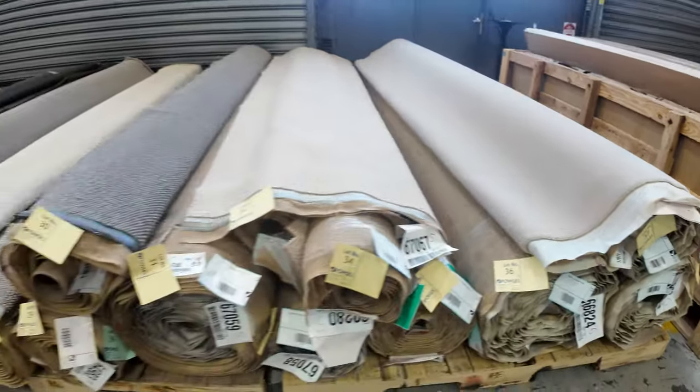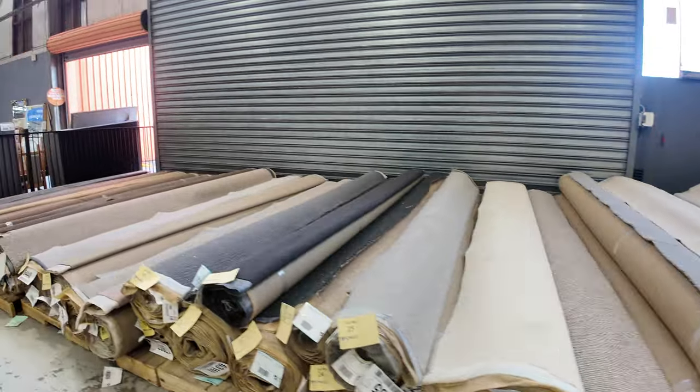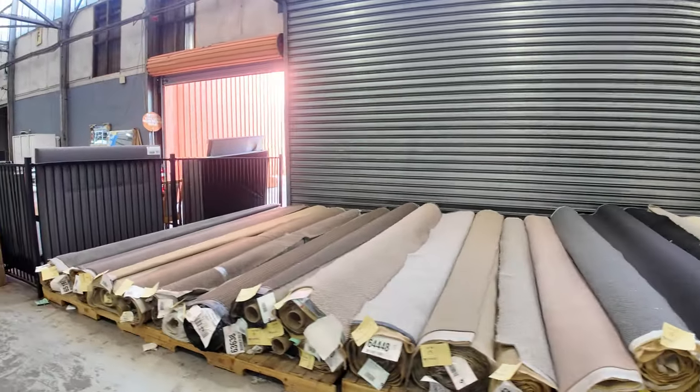Lot number 36, 37, 38 — all the same. That is a high quality wool plush. You don't see a lot of that; it would normally retail at around about $200 a metre. We'll be kicking it off at $30 a metre, and expect it to sell between $40 and $50. So that's saving at least $150 a metre — if you pick it up for around $50, an absolute bargain.